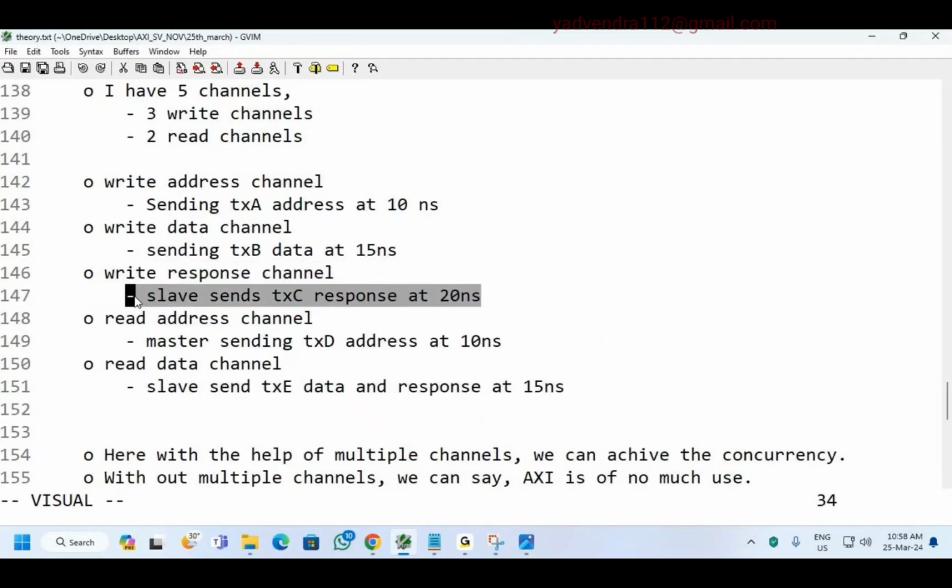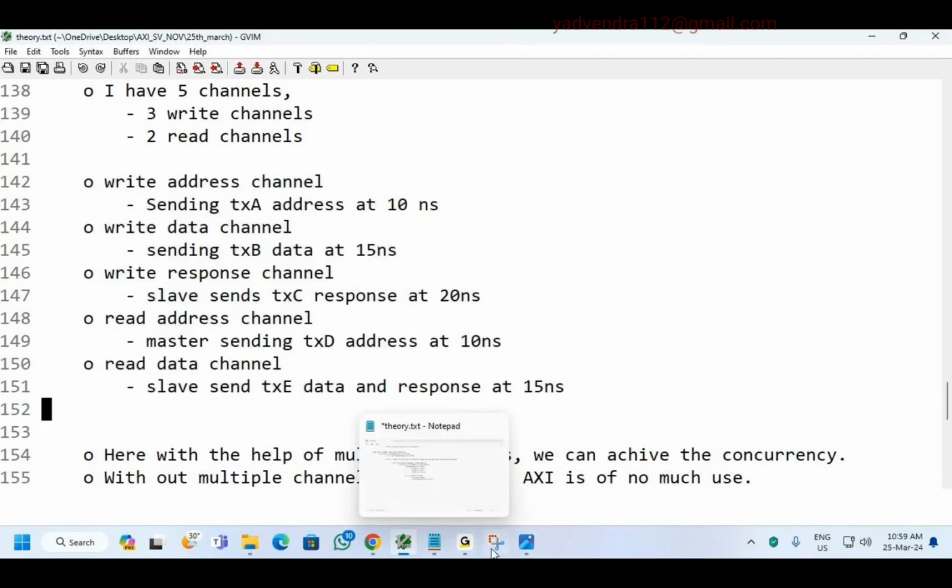If I want to see the data, I can directly go to the data channel. If I want to see address and control information, I can go to the address channel. If I want to see the response, I can go to the response channel. I have a segregation of all the signals, so with the help of these channels, I can segregate each and everything. Based on that, we can make debugging easier. If W data is not coming correctly, I can go there and check what is happening on W data. So in such perspectives, the channels also help me to debug things.